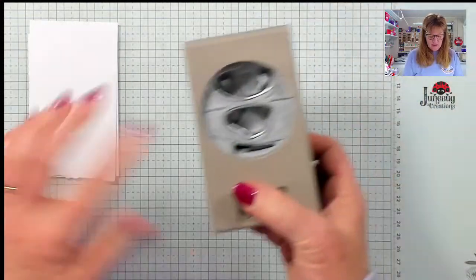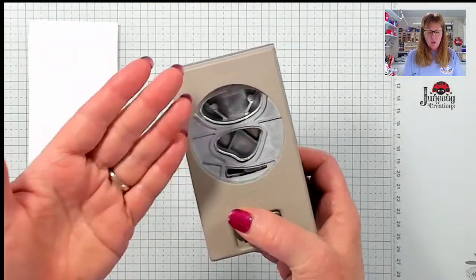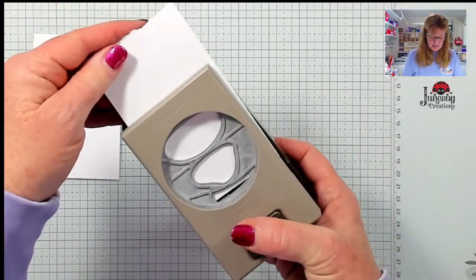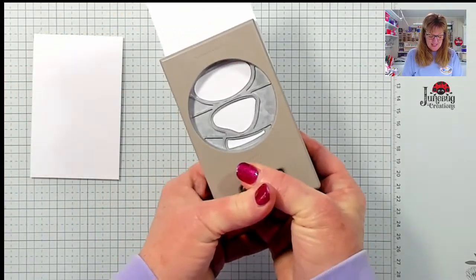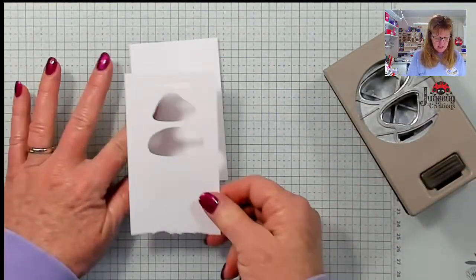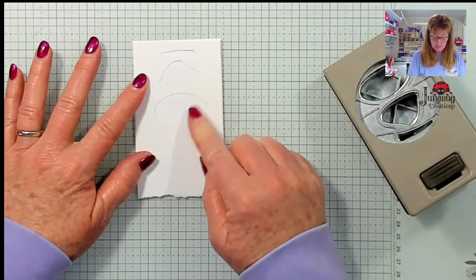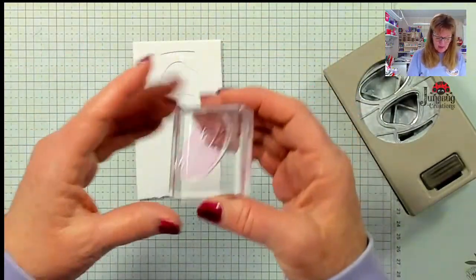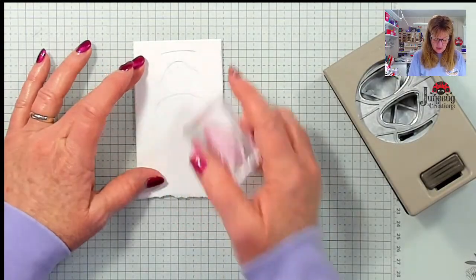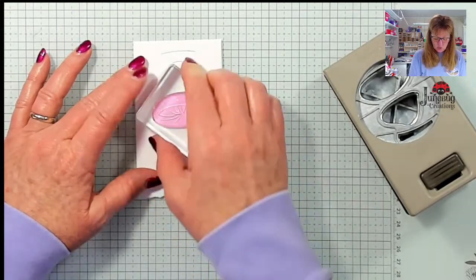So when you have these kinds of punches where they're lined up and you don't want to waste a lot of paper, what I do is I stick a piece in here like this, and I just pop it out, and that way I know when I'm stamping, I know where to stamp them. Now, one thing I want to point out is this one is a little bit bigger than the hole. So when you do that, you have to press hard. We'll see if that works.